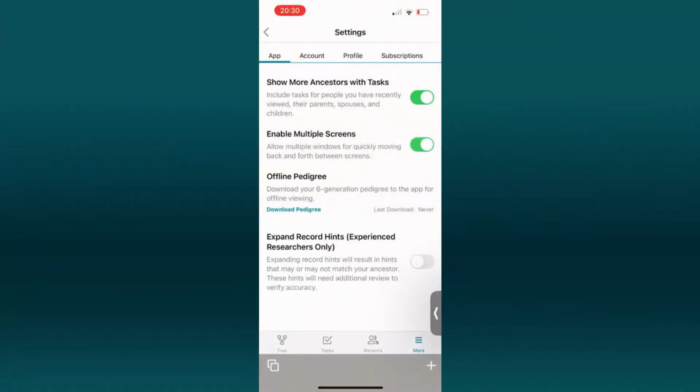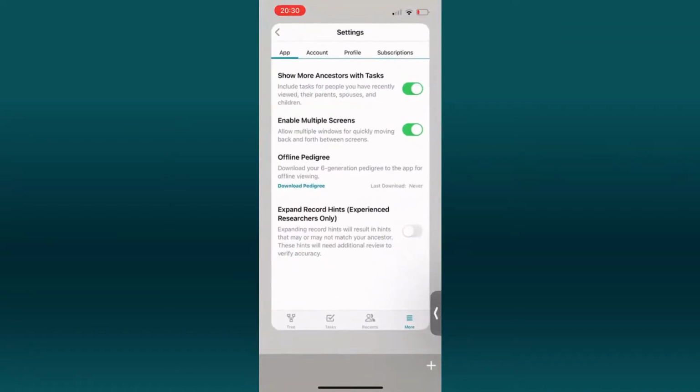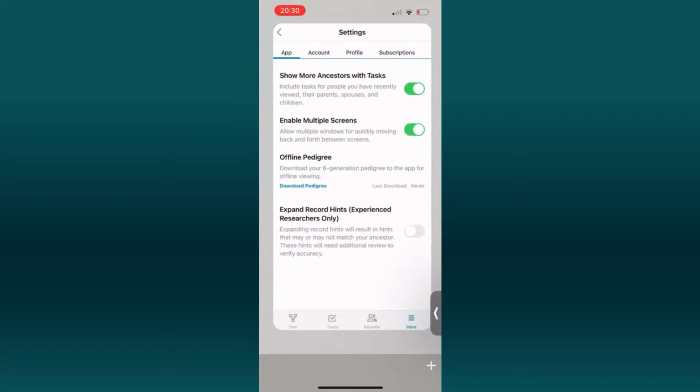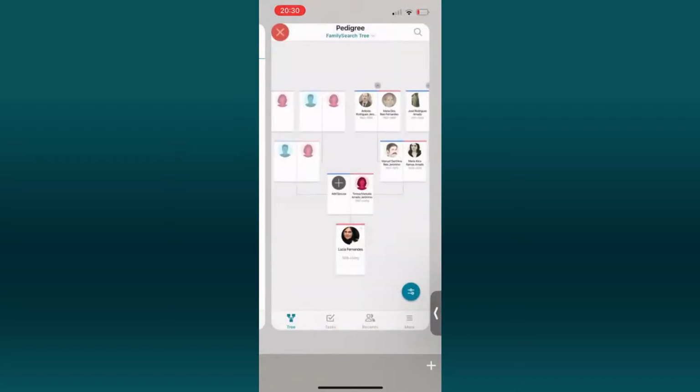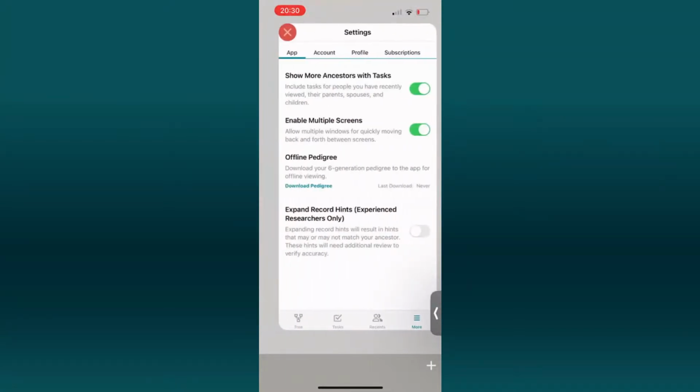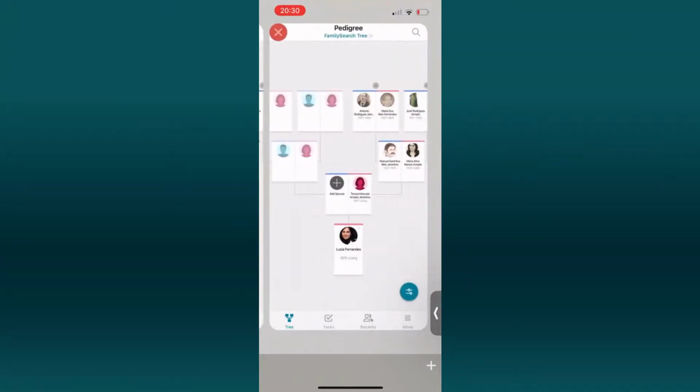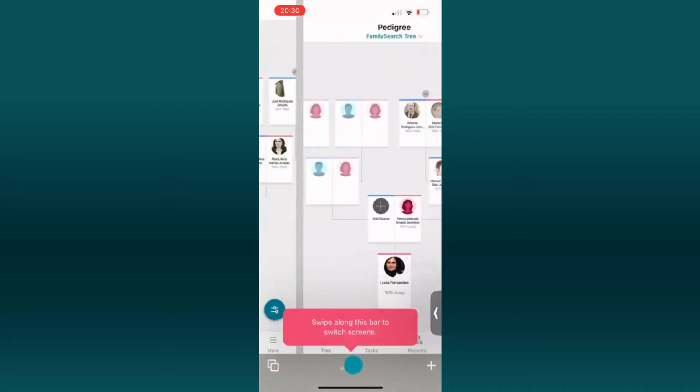I have this gray area now and two squares. I can just click there, and if I go to the plus, I can have more screens attached. So I can see and go jumping from one to the other. If I don't want to see it again, so for example, now let's go to my grandfather.